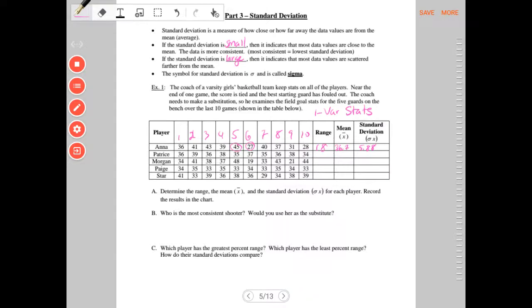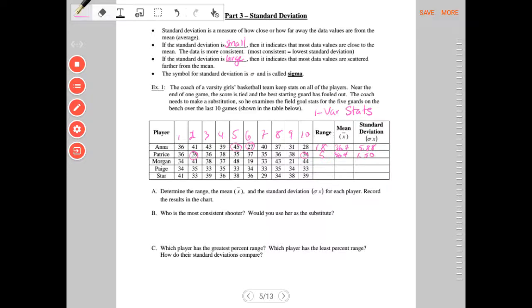And so you'll find that her largest number is 39 and her smallest number is 34. So 39 take away 34 is 5. And when you type this into your calculator, if you're having any trouble, remember to go ask your teacher. But if you follow the video, it should give you a mean of 36.4 and 1.50 for standard deviation.